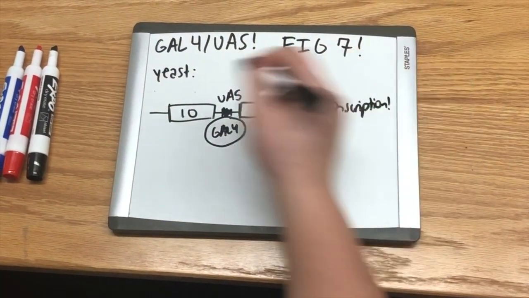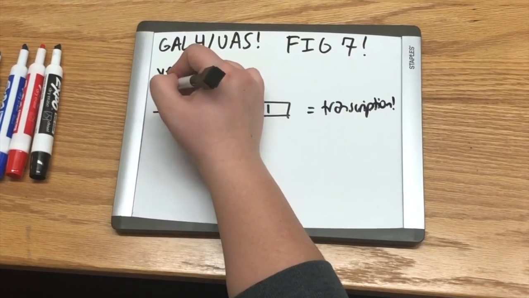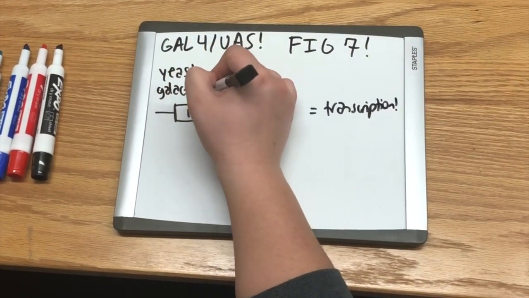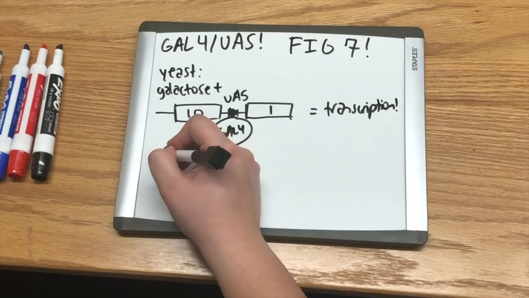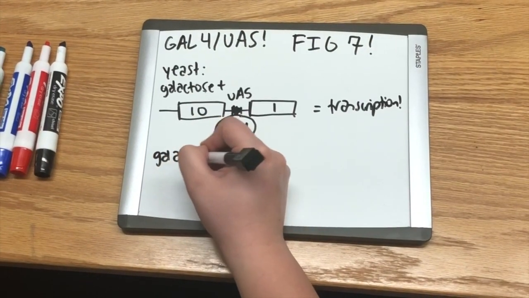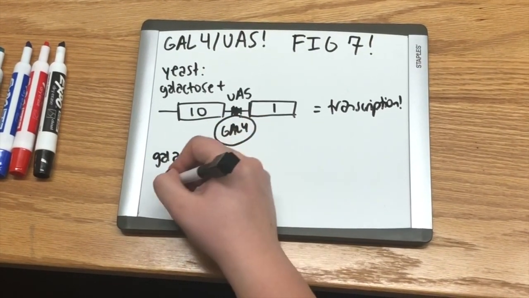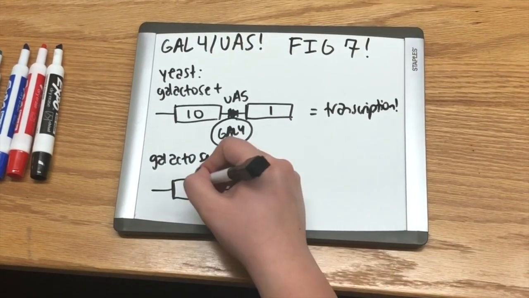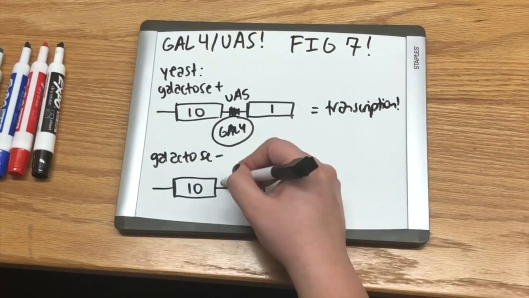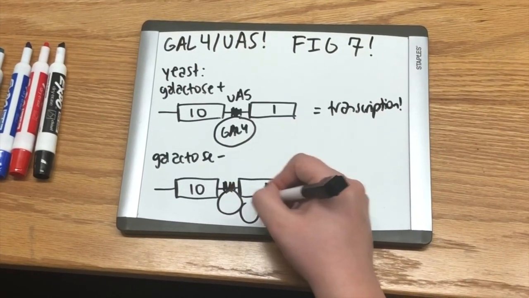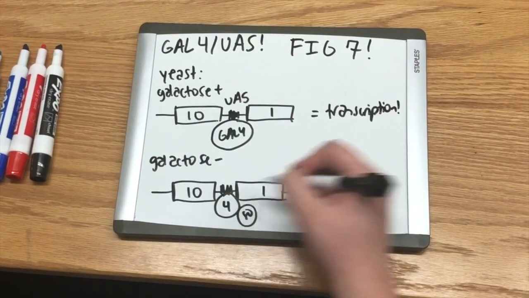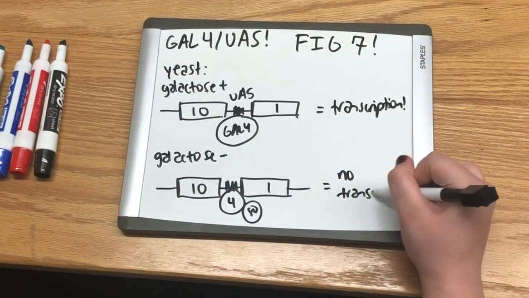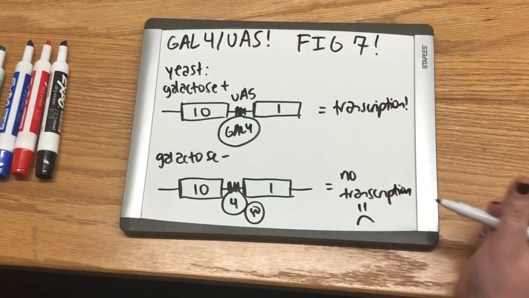When the Gal4 protein is bound to the UAS, specifically in the presence of galactose, Gal10 and Gal1 transcription is enhanced. The inhibition of this system is in the absence of galactose. When galactose is not present, another protein whose gene is located somewhere else on the chromosome, known as Gal80, binds to Gal4 and blocks transcription of Gal1 and Gal10. This is the basic mechanism behind the Gal4 UAS system in yeast.